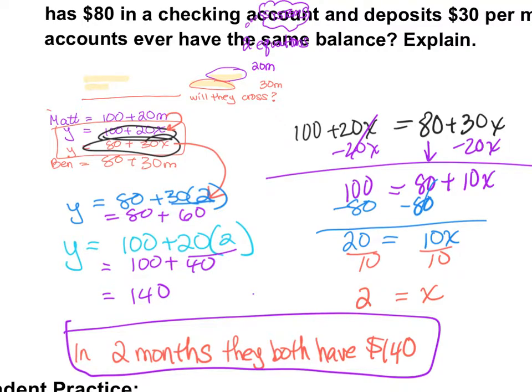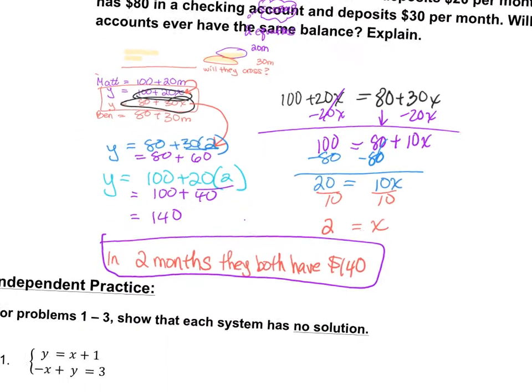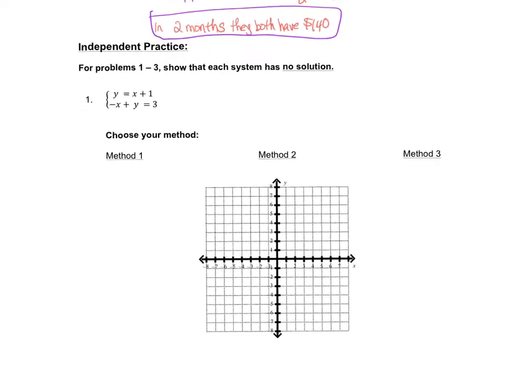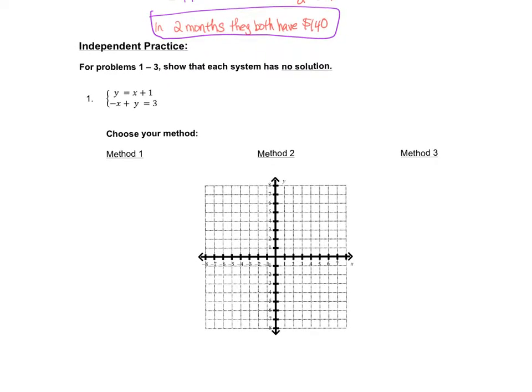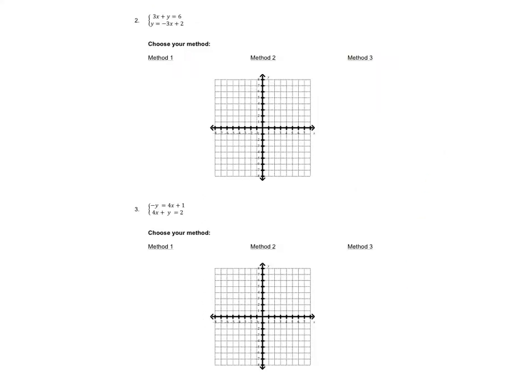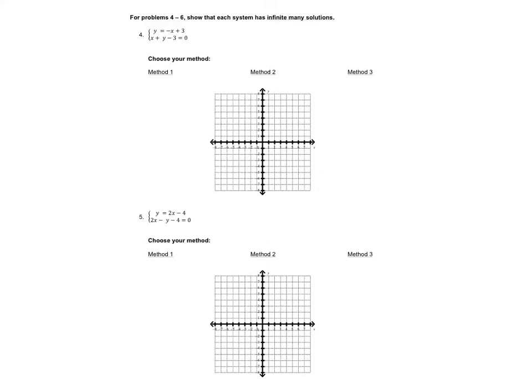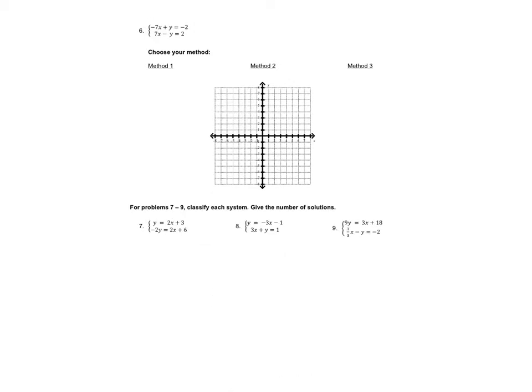What you guys are going to be doing now is you are going to be completing the independent practice. Choose the method of solving. So you could either solve by slope as well as y-intercept, or you could graph both of them, or you could use the algebra where you substitute one into the other or eliminate. So you will be completing all of these. You will get to choose your method. I am not going to worry about you having to do all of them my way. You get to choose which method you actually solve for.